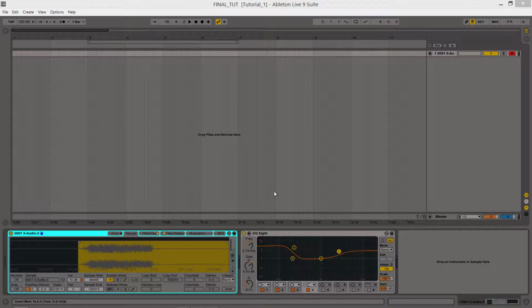Hi, this is Court, and I will be continuing on what is slowly turning into a tutorial series on neuro and vowel type basses and how you can make them. I'm going to continue by, one, finishing up the patch we started last time, and then applying the same concepts to a new patch in an FM synthesizer. This instance is going to be Operator.